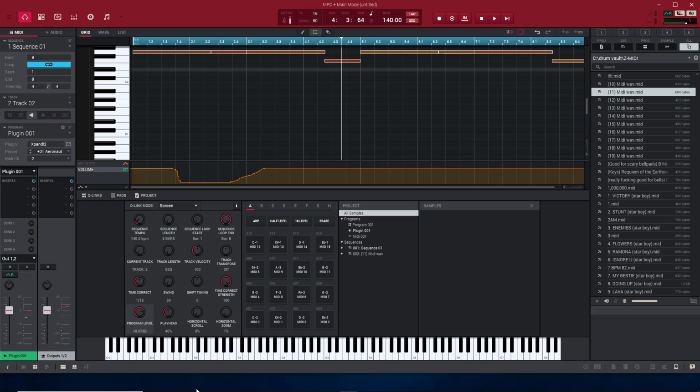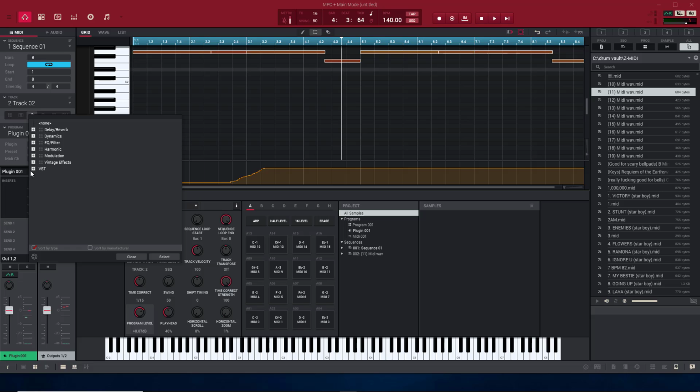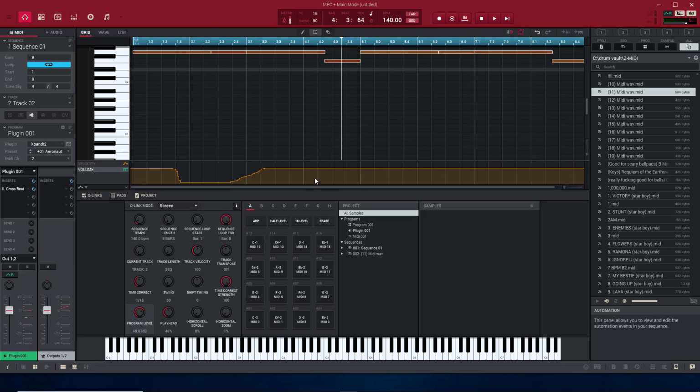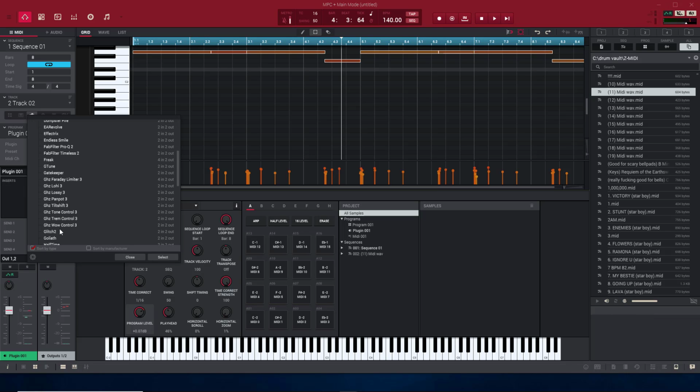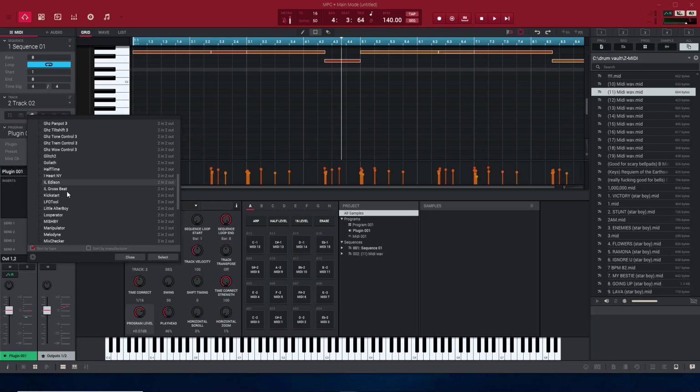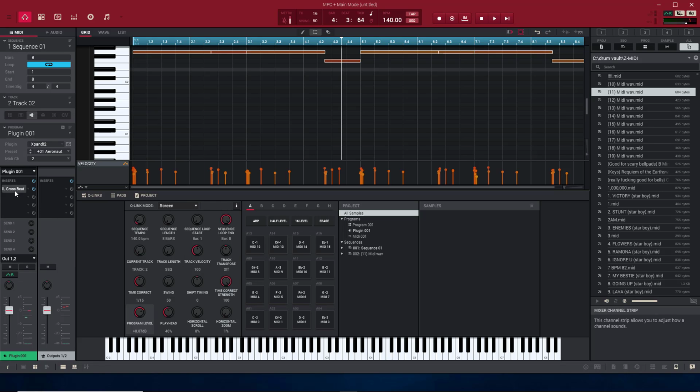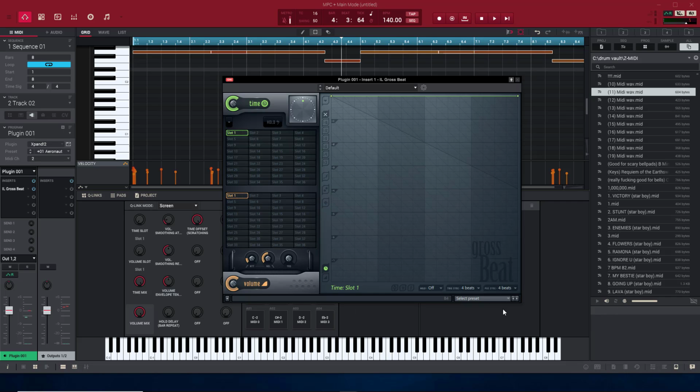So let's say, okay, that's cool. I'm not all into the levels and velocities and all of that. I don't care about that. What I care about is the effect plugins. Okay, so let's choose a plugin that a lot of people use, which is Gross Beat. And we're gonna just, well, hold on, I gotta put that back in because I just hit undo. Sorry about that. Gross Beat. Okay, we're gonna put Gross Beat back in, and we wanna automate our Gross Beat.